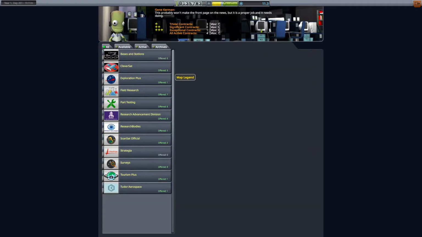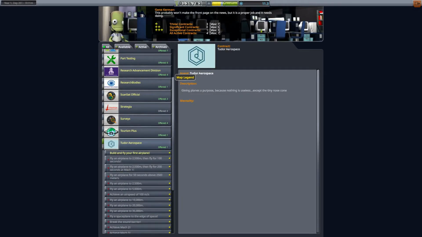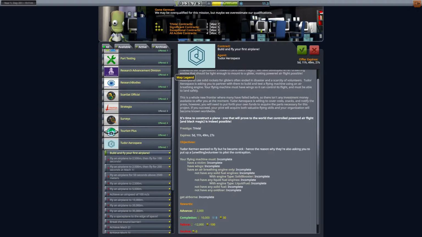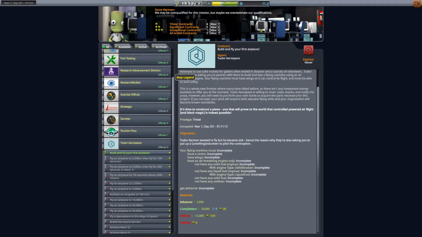I also have tourism, which I'm not going to get into yet. We haven't even sent Kerbals up yet. And then we have this one to build your first aeroplane, which we've already done technically, but the contract wants me to still build an aeroplane with an air-breathing engine. I wonder if I can just use the Bumblebee and complete this contract. So my flying machine must have a pilot, have wings, have an air-breathing engine only, and get airborne. Okay, that shouldn't be too difficult, and it gives us 30 reputation, which is huge. All right, so we got a good chunk of contracts to start chipping away at now.